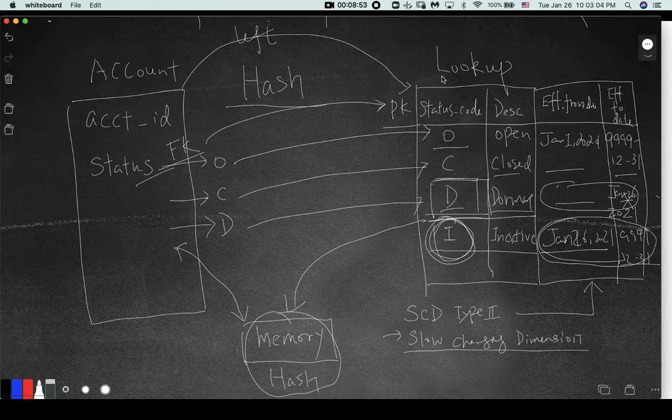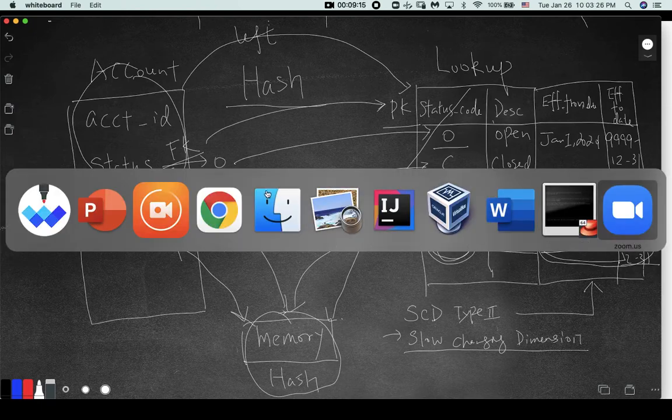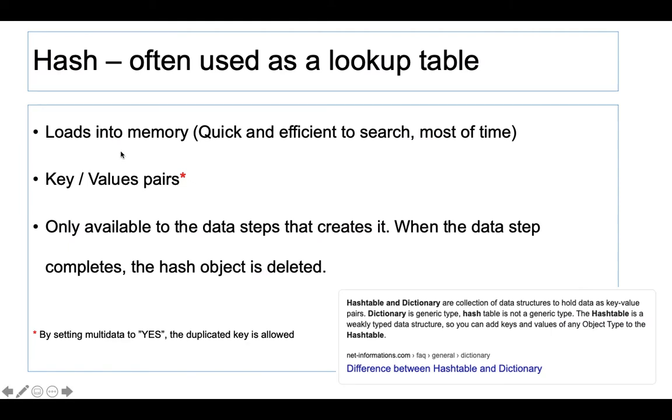So let's take a look at how we're going to load this lookup table in the memory, and then how we're going to use this table to read it and get back the description, which is more meaningful when you generate a report. With a hash table, the first part is that you load it to the memory. It's very quick and very efficient to search.